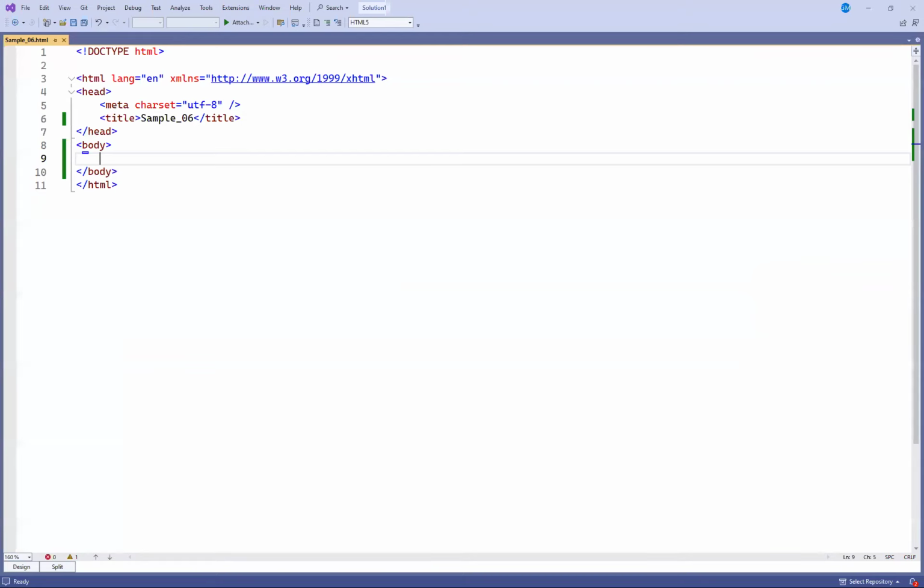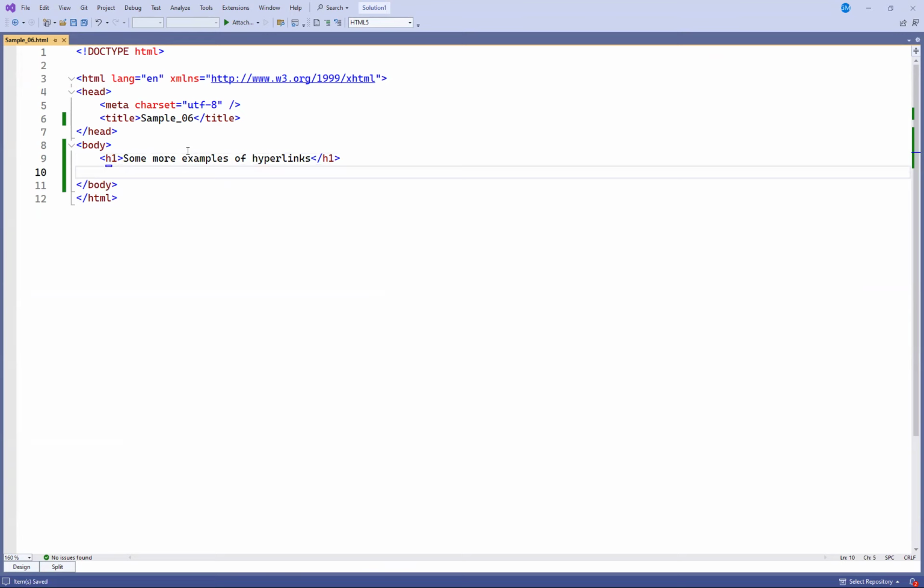Now, much like in earlier videos, we're going to go ahead and start off with an HTML file. You can append one of your earlier HTML files if you want to. And again, I'm using the template here. I'm just going to add an H1 tag here, and I'm just going to call this some more examples of hyperlinks.